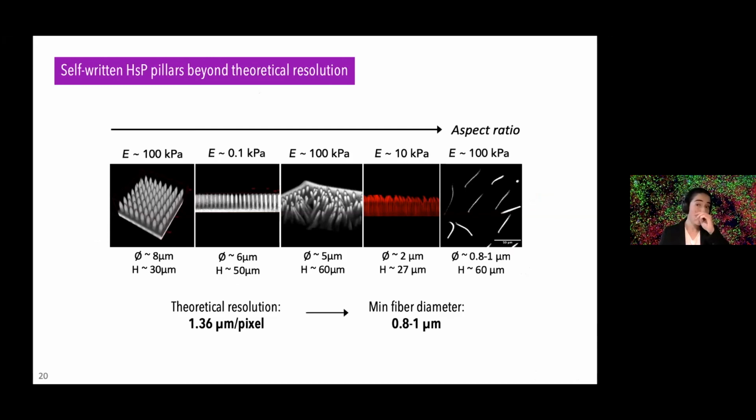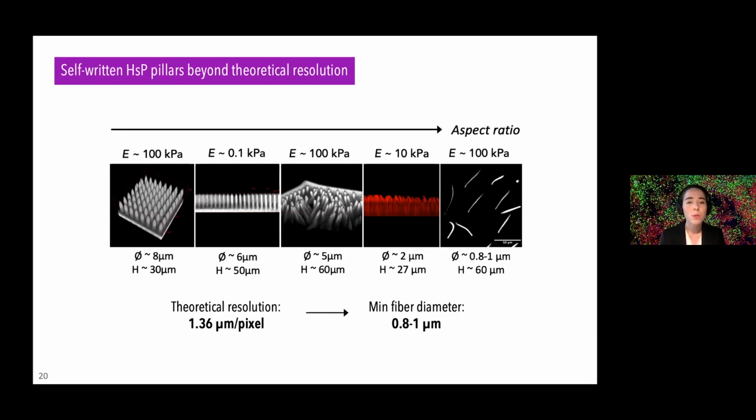To allow for the self-propagation of HSP pillars in the Z direction with a single exposure, we increase the light penetration depth and slow down the polymerization kinetics by changing some experimental parameters. And we discovered that photopolymerization of HSP pillars of aspect ratios of up to at least 1:75 could be achieved with a single exposure using the same projection microstereolithography system.